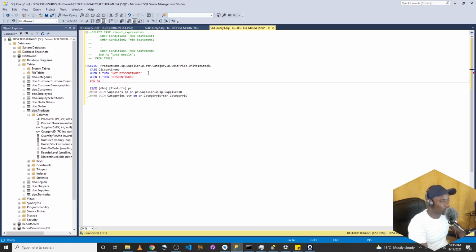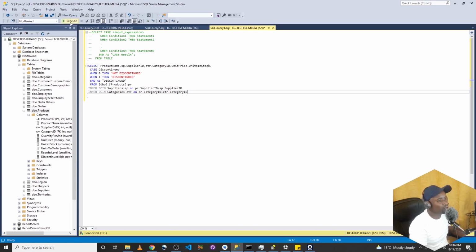We say end as discontinued. Then the rest of the query continues from dbo products PR inner join suppliers SP on supply ID, inner join categories on category ID. So this one now should be able to give us the expected result.